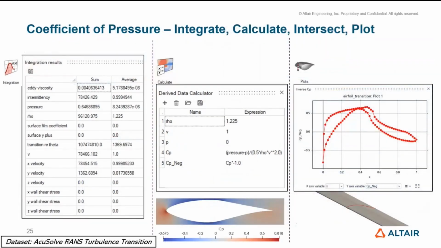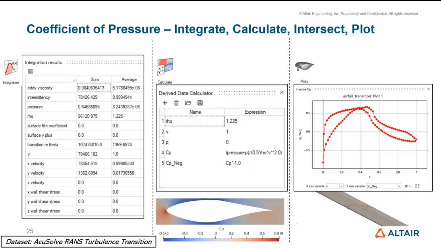So, I just wanted to indicate how we could put together all these different pieces. In this case, say the user needs to compute coefficient of pressure. Well, coefficient of pressure is not in the immediate data set, right? So we need to create a derived quantity to non-dimensionalize that pressure field. In order to do that, I can integrate my far field to compute pressure and then the free stream velocity. I can enter those values into the derived calculator and then create this expression for CP, just P over dynamic pressure.